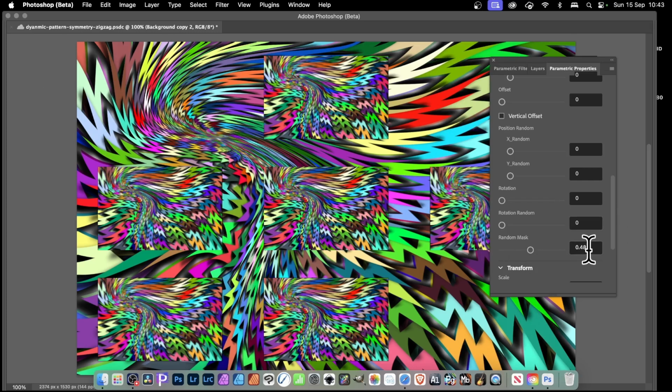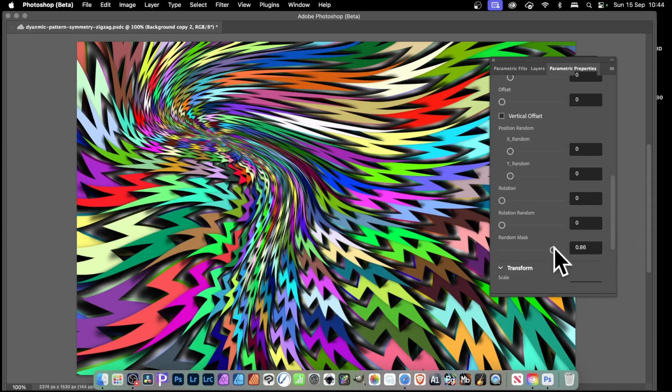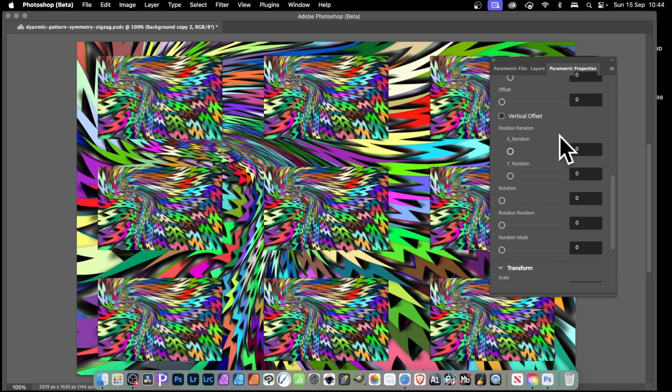What would have been nicer? Perhaps, maybe, I don't know, maybe a percentage. So you could say that you want 20% of them to remain, but then it's random as well. But again, it's one of those sliders you can play around with and remove. So you can see at 0.69, it's removed virtually all of them. It's just masking them out. They're gone. And at 0.86, they're all gone. Surely they should all just only vanish when they get to 1. But that is the random mask.